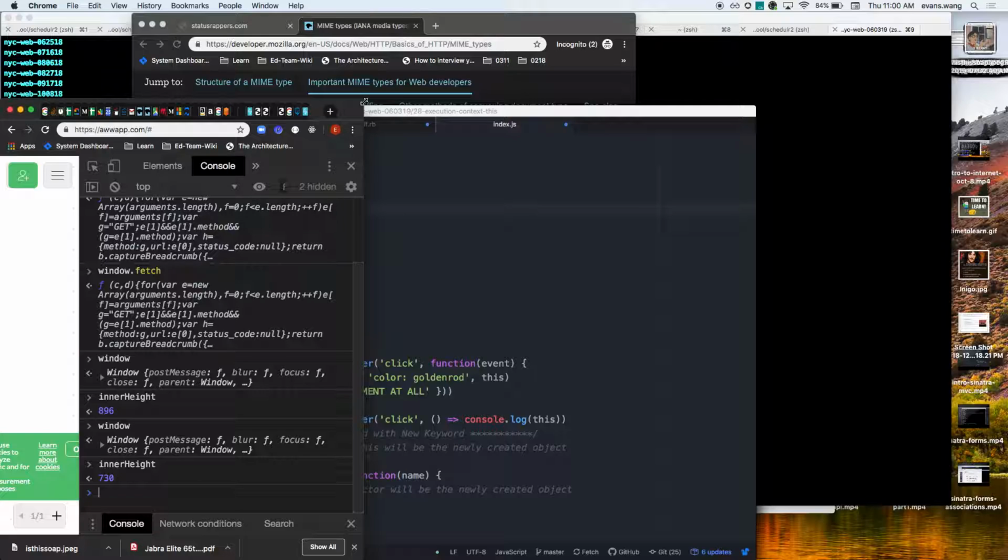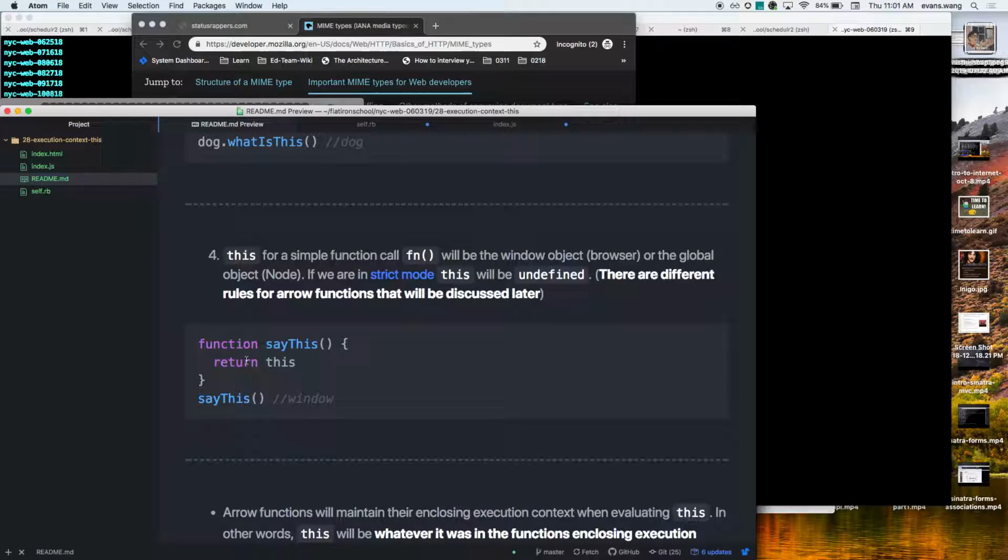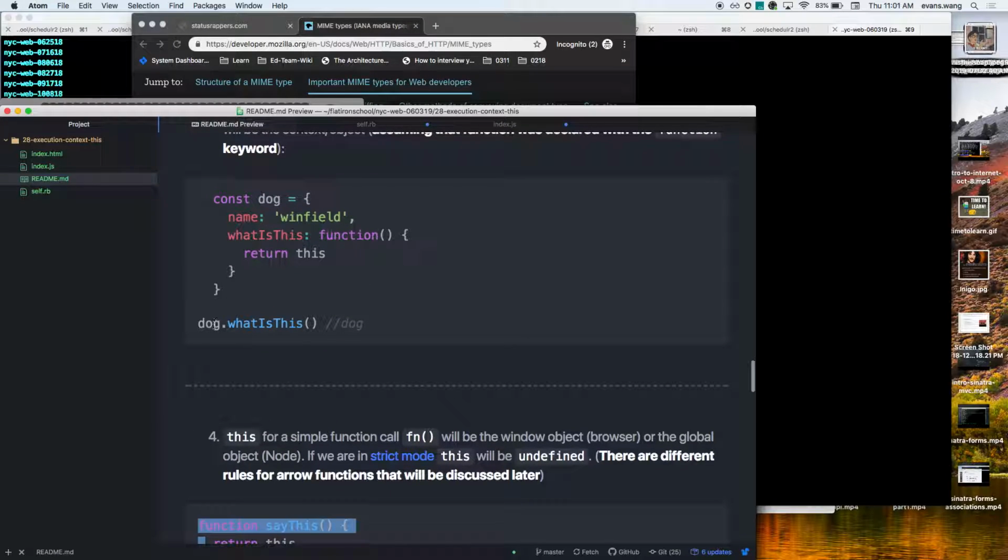It's very tricky. Cool. So how are you feeling about this baseless function and the this keyword? All right, so all of window's properties like inner height and fetch, they're all baseless? They're technically part of the window, but I just say baseless because that's not a real term, so to speak. The idea is that it's not being called on anything. I'm just creating this terminology so that we're all on the same page, as opposed to when I did dog dot what is this, where there is a base object that it's being invoked on that we've created.